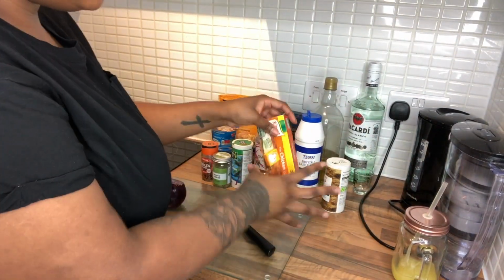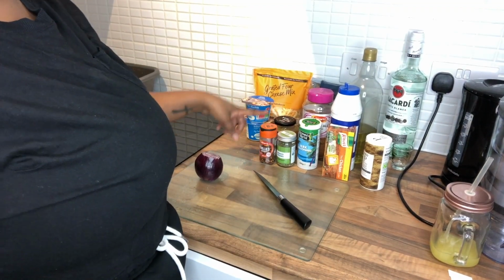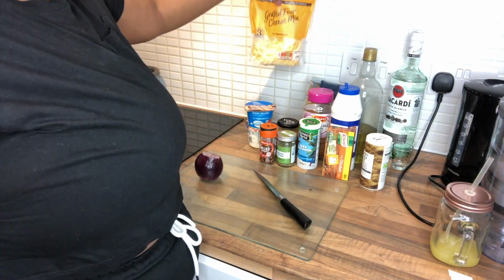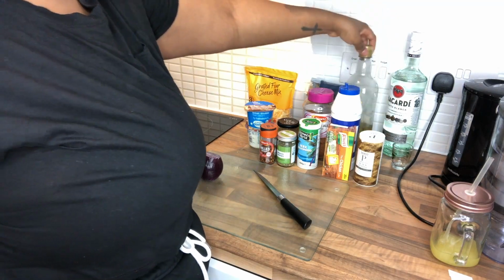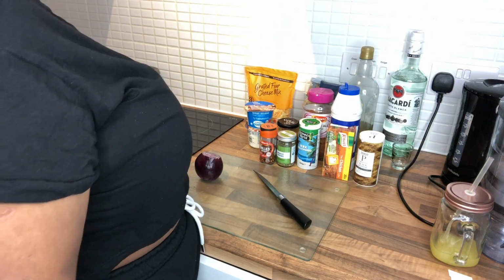But listen, for me, if the flavor is there, I don't care if it says chicken or beef or whatever, because when I put everything together, it's not going to taste like chicken. Season all, some jerk seasoning, mixed herbs, chilies, lazy garlic because I'm lazy, some double cream, some cheese, black pepper, olive oil, Bacardi in case things start to stress me out, and mushrooms.